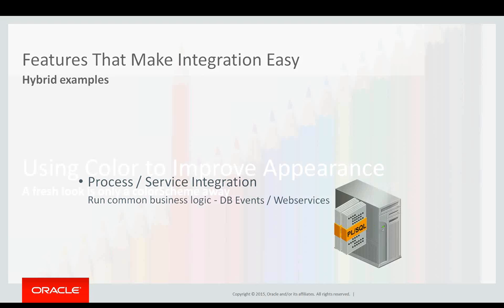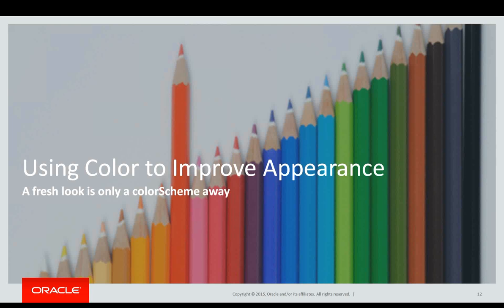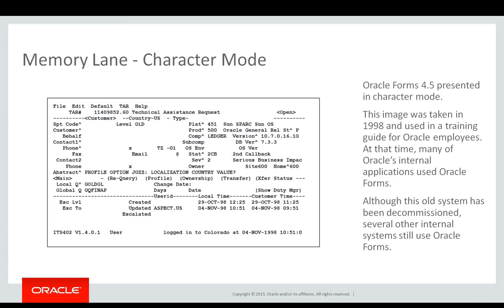Okay, so let's talk about some simple enhancements we can make to make the end user's life a little bit happier, so that they don't go home with their eyes all strained. I imagine that many of you are familiar with this type of look, an old terminal session. To be quite honest with you, if I had to look at this session all day long, I would probably have a headache because this is very difficult to look at. It's definitely not appealing to the eye. This application actually came out of a user guide that we had at Oracle many years ago. The application itself was the application we used to manage customer service requests, and you might be able to tell that if you could get your eyes focused well enough to read the actual details on the page.